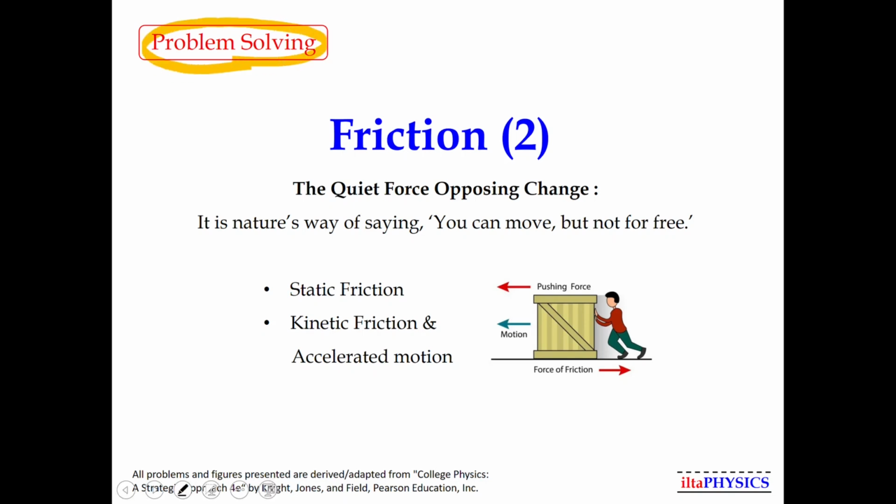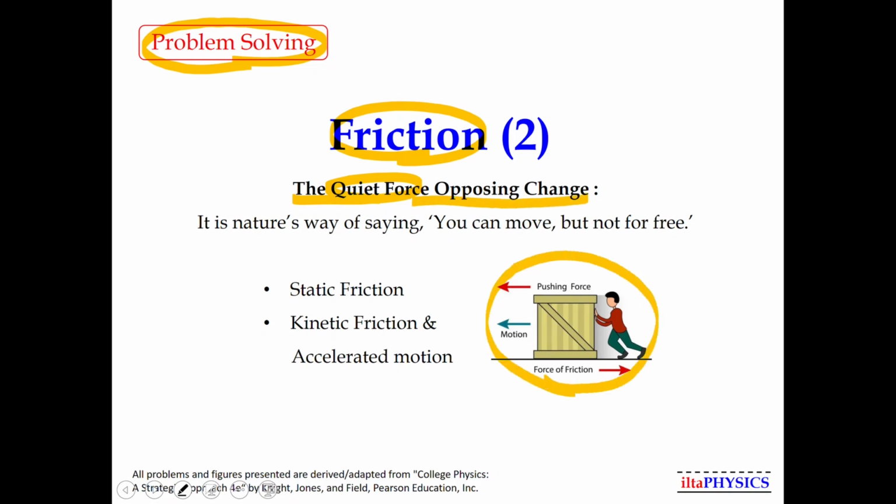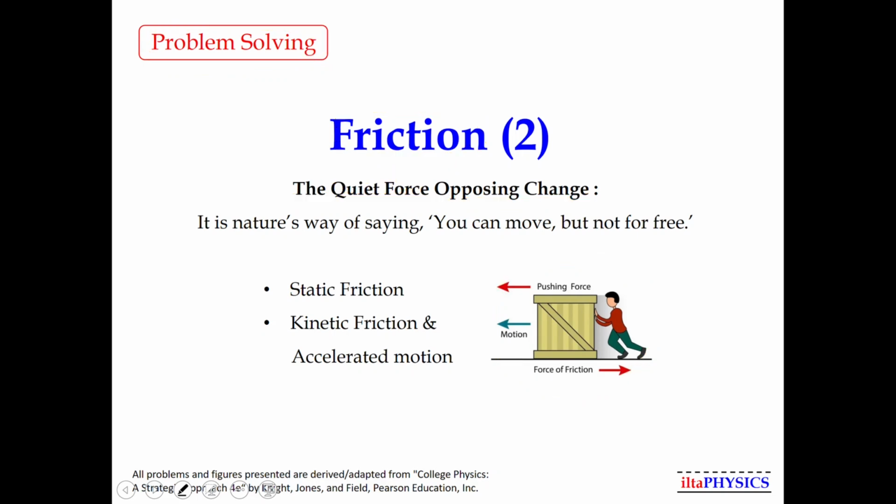Today, we're going to work on some problems regarding friction. Friction is a force that opposes the change in motion of an object. As you can see in the picture, when someone pushes a large wooden crate, the friction force acts in the exact opposite direction of that pushing force. In the end, the object moves based on the remaining force after subtracting friction from the push.